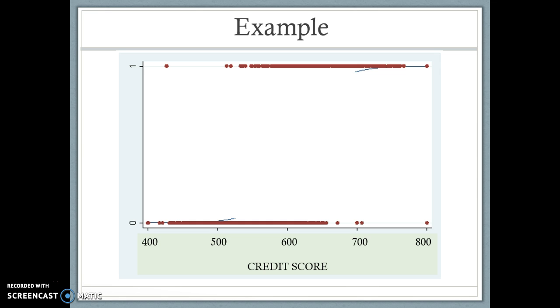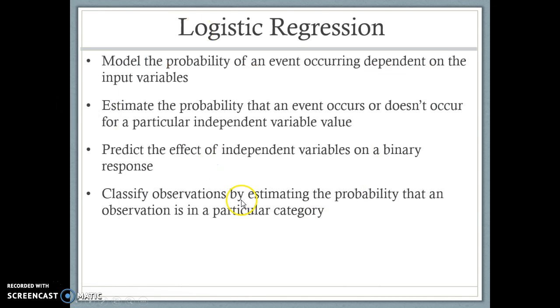The predicted values are based on probabilities in this case, so that doesn't lend itself to a linear regression either. And probabilities aren't always linear in nature. If you think about the probability of someone getting the flu, we have it U-shaped, where young people are more likely and older people are more likely. So the probability doesn't function in a normal distribution. So we have to come up with something different, which is that logistic regression.